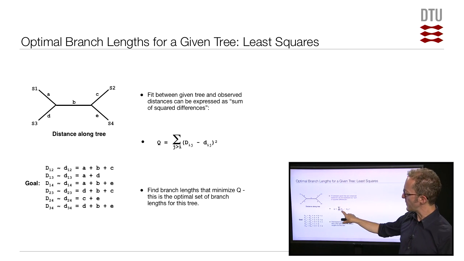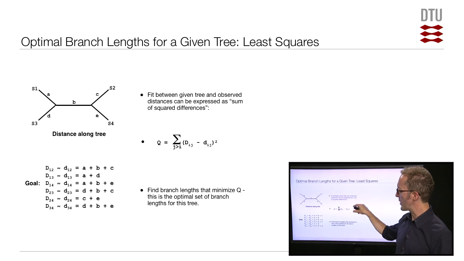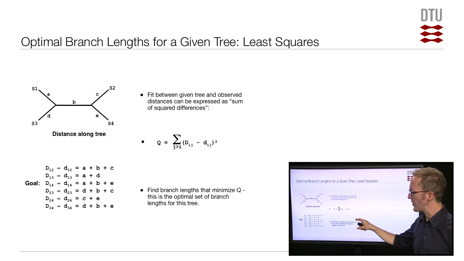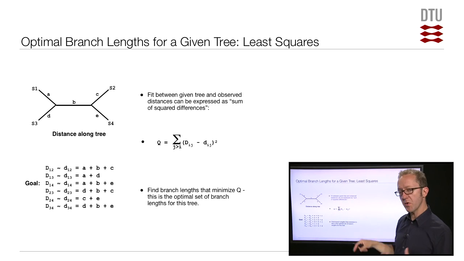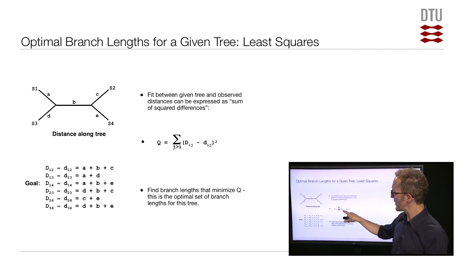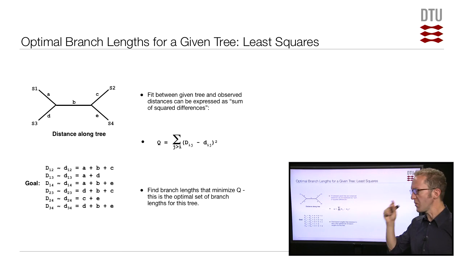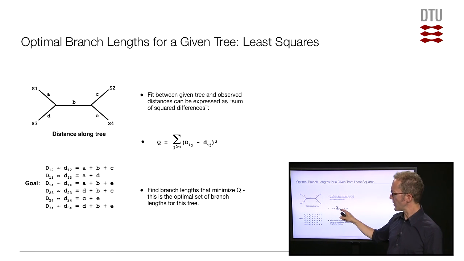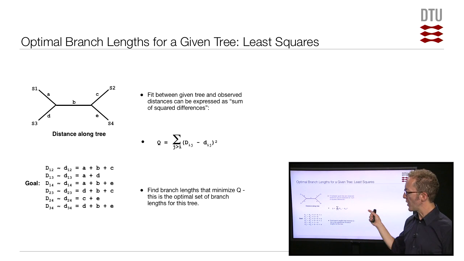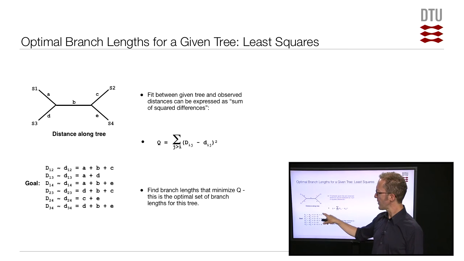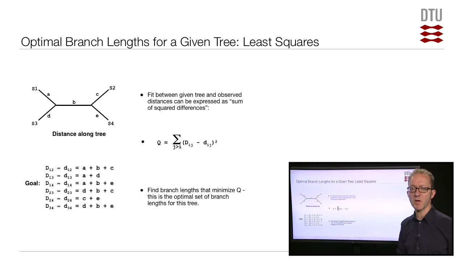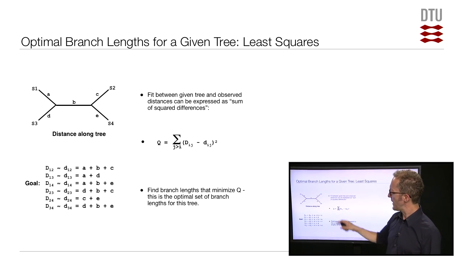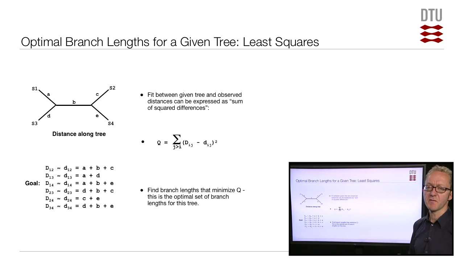So you can see that if the observed distance and the tree distance are exactly the same, then this will be 0. 0 squared will still be 0, and 0 plus 0 plus 0 will of course be 0. So in the case where it's possible to find a perfect match, where each tree distance corresponds to the observed distance for that pair of sequences, then this measure will be 0. That's the best of all possible worlds. However, as I said, for reasons that I'll return to, sometimes it's not possible to find that exact match. What we then want is to find the branch lengths such that this measure Q becomes as small as possible. We want to minimize Q, and we say then that these are the best branch lengths for this particular data set.